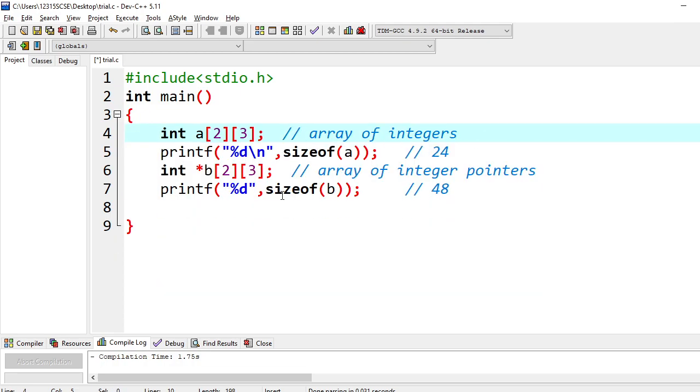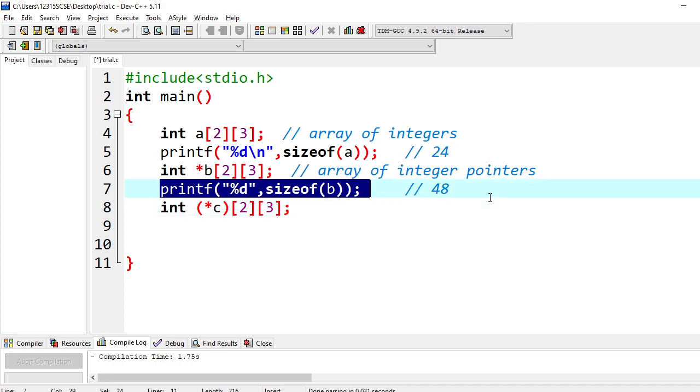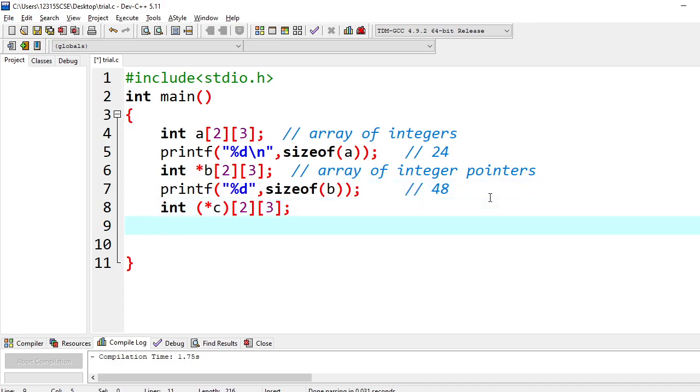Okay, now here we are coming back to this. It's an array of integers, it's an array of integer pointers. What was the one more thing we are trying to find the difference with? This one, star C. I'll put the same constructs, 2-3 constructs. Okay, now what will be the size of this C?